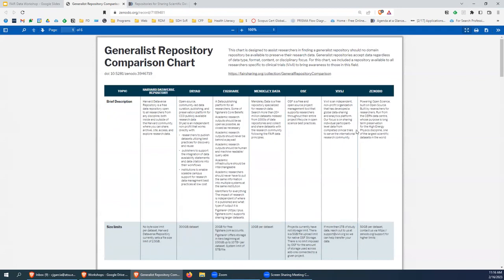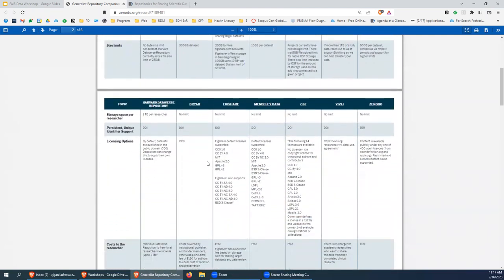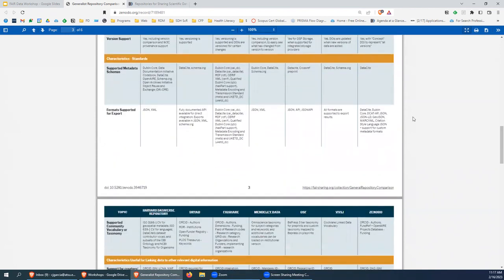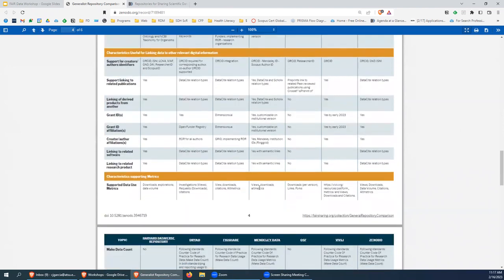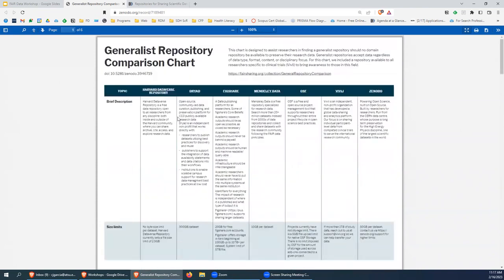And this comparison chart is really helpful because not only does it go over all of these most well-known and most well-utilized repositories, they also go over specific helpful information like what are the size limits for the file types, what licensing options do you have, what does it cost to the researcher, if anything. There are plenty that will allow small and medium data sets to be published completely for free. And so it goes over all the helpful information you would need to help decide which of these generalist repositories are most relevant for you. The repositories in this chart also act as a very good short list of well-known reputable repositories that the NIH and the research community more broadly has accepted.